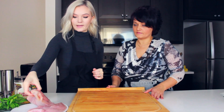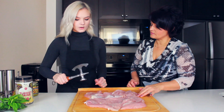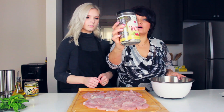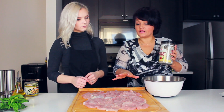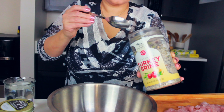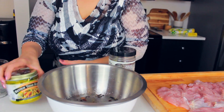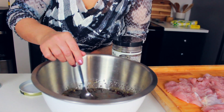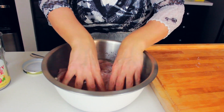Now we will prepare the meat for the roulade. We cut it and make it flat. Now we have to make this meat a little bit more tender, and I will beat it. Now that the meat is fully beaten and thin, I will use turkey brine that I bought at Costco — it's all mixed together, a very good mixture. I will put it in the water. Two and a half tablespoons, then two cups of water. I will also add some chicken bouillon, just one spoon, and mix this together. I will place this meat in here and we'll wait one hour to marinate. I'll put some orange peels inside the marinade.